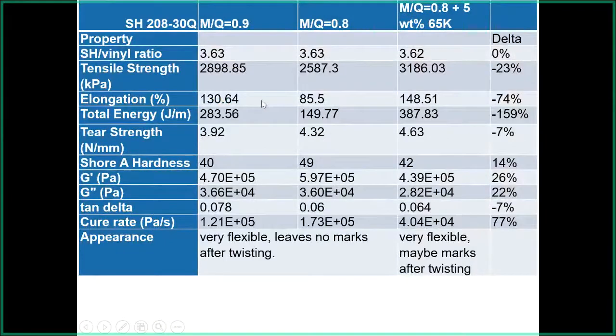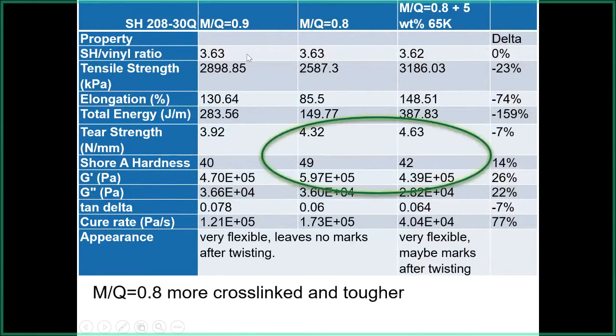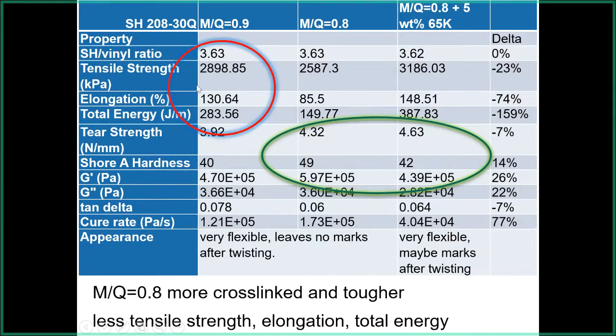Here's the results. You get really better physical properties. The tear strength and the hardness are somewhat improved when you look at 0.8, and even more so with the reactive diluent. You do actually have better elongation at the 0.9. I haven't been pointing out, but we're already at 130% elongation. So really these systems are working as we hoped. We're just kind of fine-tuning these properties.